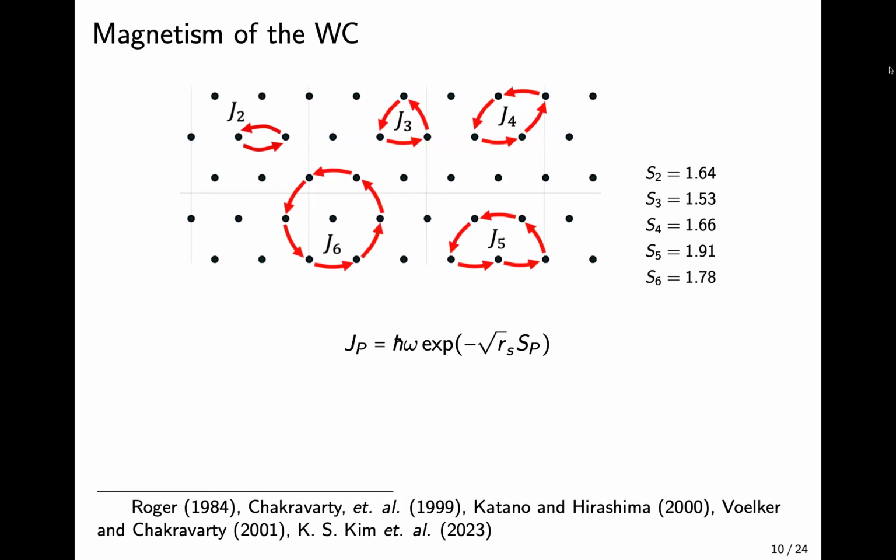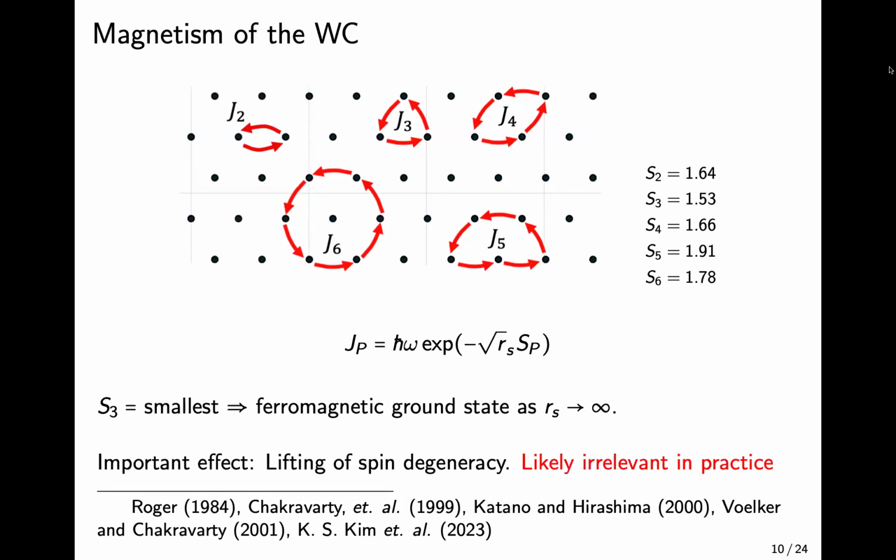Nevertheless, there is a smallest action, which turns out to be the 3-particle action. And that does mean something important. It means that when RS tends to infinity, this exchange with 3 particles will be the one that dominates. And according to the Thouless rule we discussed, that means the ground state will be ferromagnetic. So we can make an asymptotically exact statement about the magnetism of the crystal as RS tends to infinity. That's wonderful. However, because of this small difference, 164 and 170, when RS goes to infinity, that small difference gets blown up. I understand, but still, it's small.